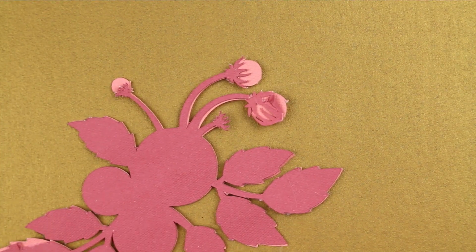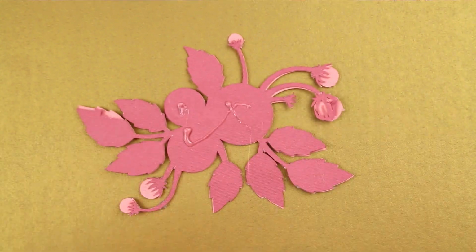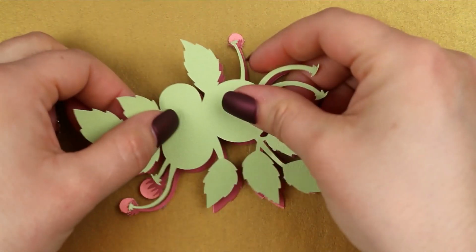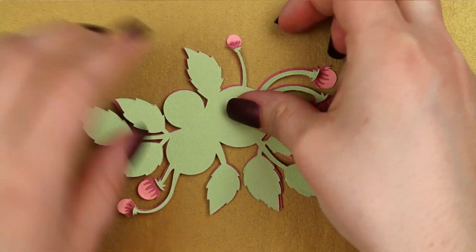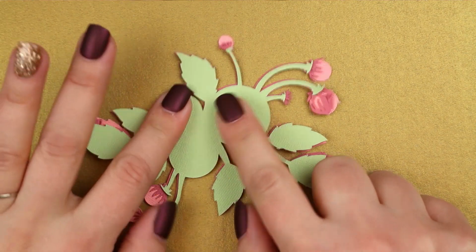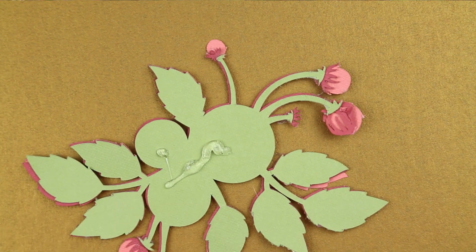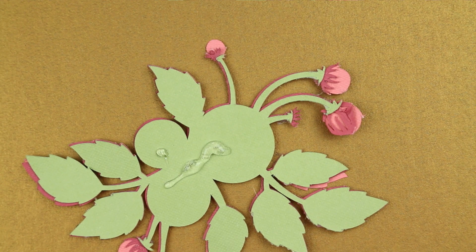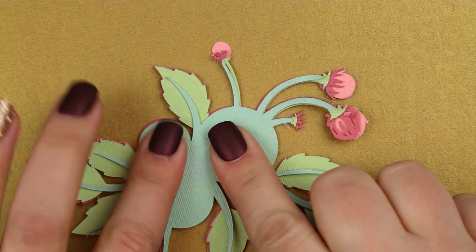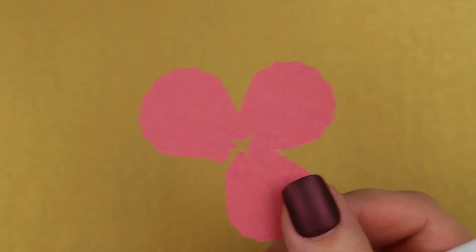Continue stacking the different pieces in the correct order. I initially started putting glue all over the layer and then trying to work quickly enough to line everything up. I eventually figured out that it was easier to glue the center of the papers together and then to work around the edges after I had the pieces aligned properly. Otherwise, my low temperature glue ended up setting up before I got the pieces stuck together.